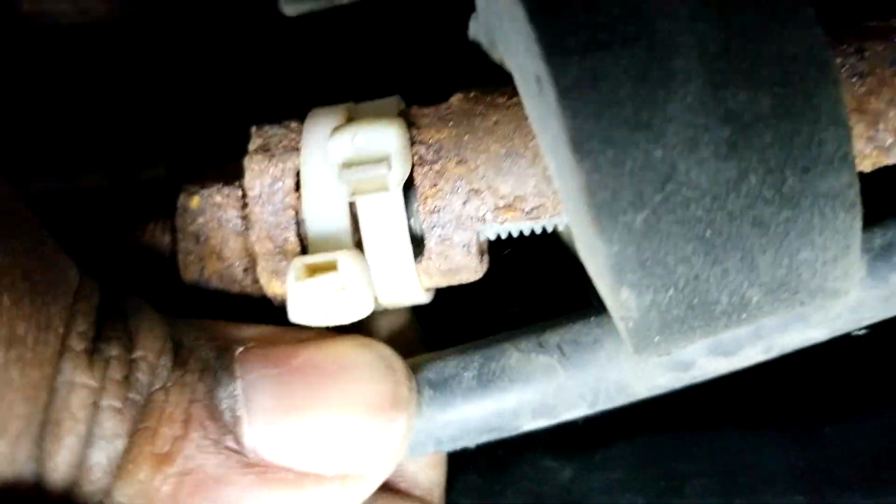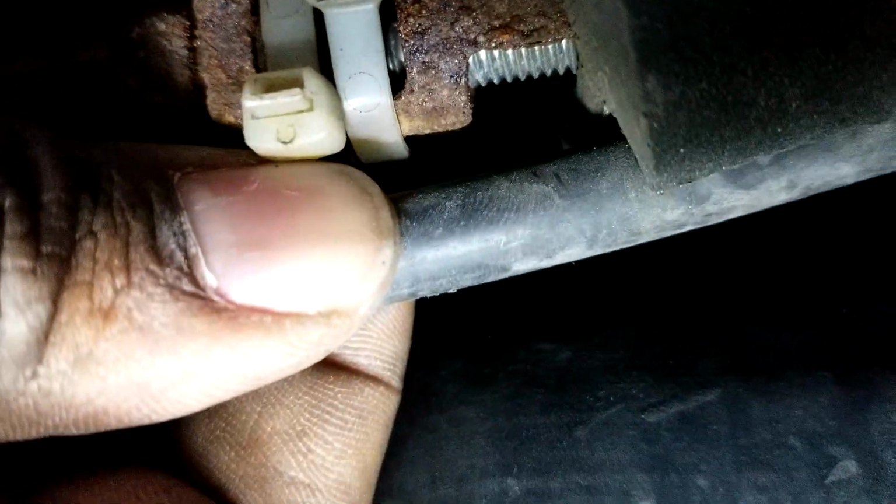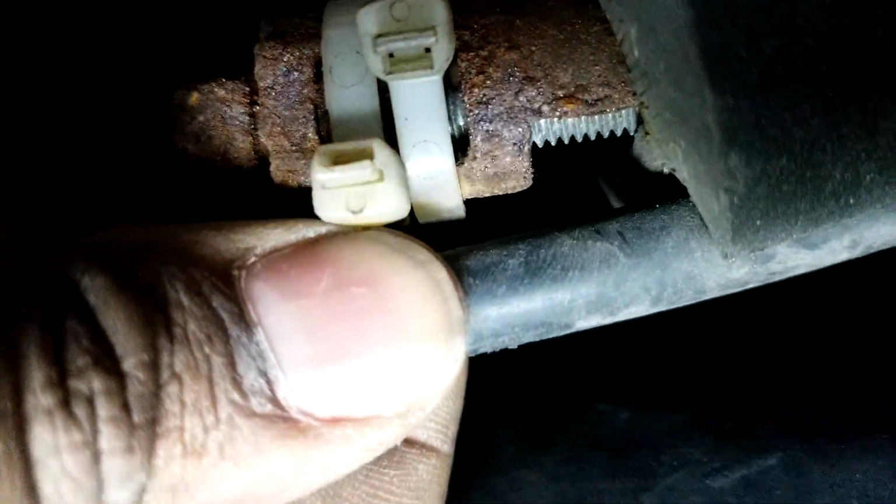Let's see if I can show you guys. See what the new threads look like there. They still look good. It's just these outer ones. But yeah, you have to get this all released out. And it was a lot of trial to try and get this out here because it just would not release. I did finally get it out, working with the pliers, with a flathead, and working until it finally did come out.